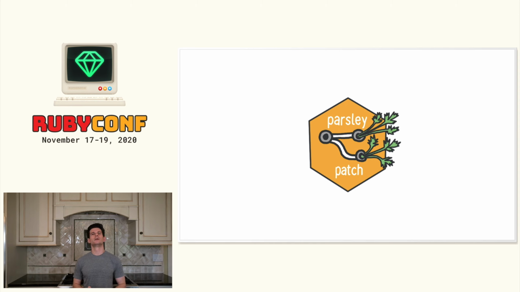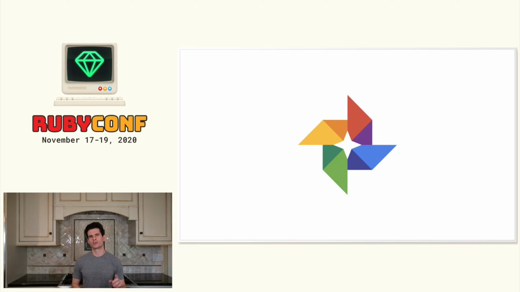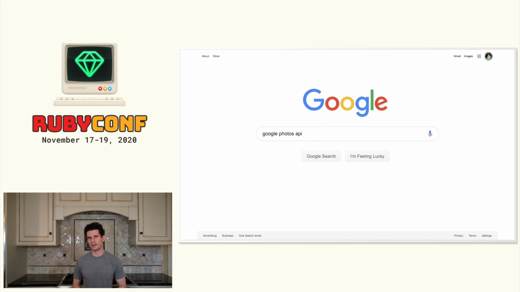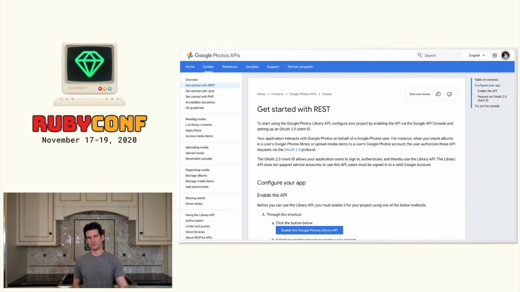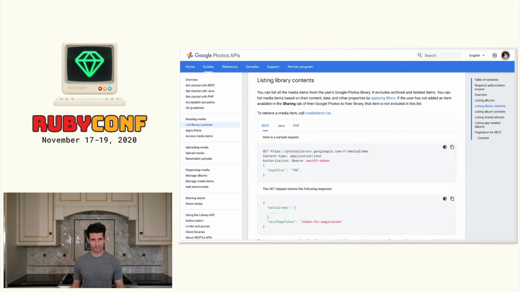But wait, hang on. I already have an app that does just that. Google Photos is configured to automatically sync my pictures up to the cloud. So maybe there's something to leverage there. Maybe a Google Photos API that I could hit. A little research, and look at that, a REST API. That's interesting. And it looks like they do have an endpoint for returning the contents of a library. This might be just what we're looking for.